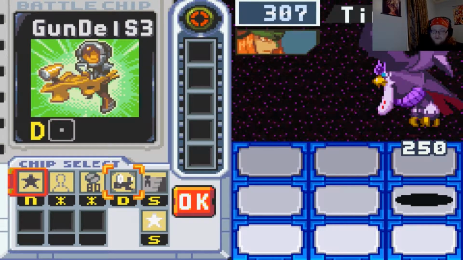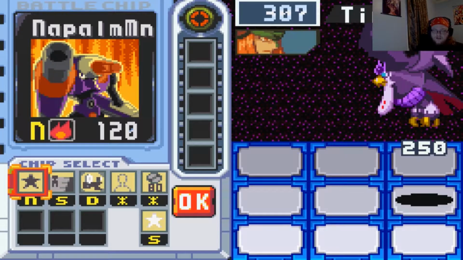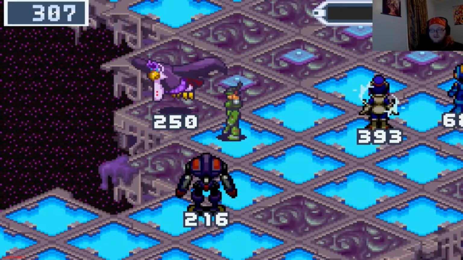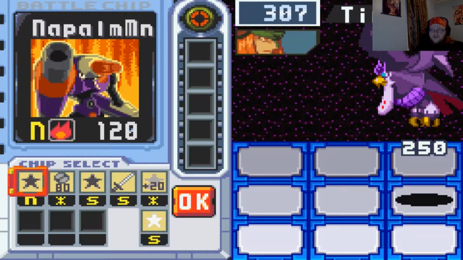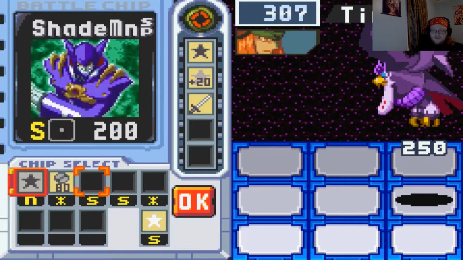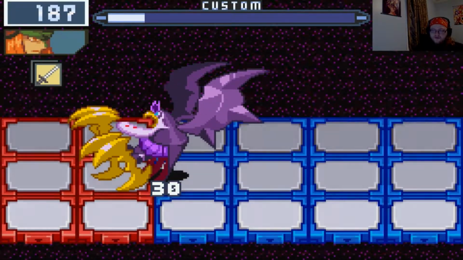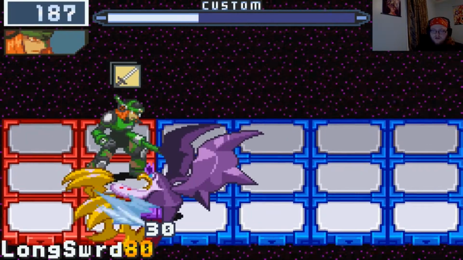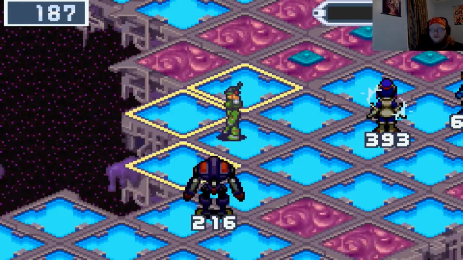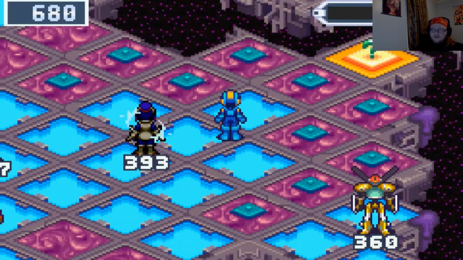Problem is, though, we have no chips to take out the bird, so we're just gonna reset it. Still nothing, okay. Like, we need swords for this guy, okay. Or Shade Man will work. Got him. Got some Zenny. That's not a lot of Zenny, but we'll take it.